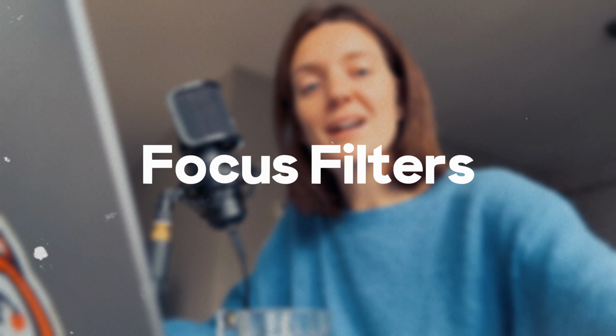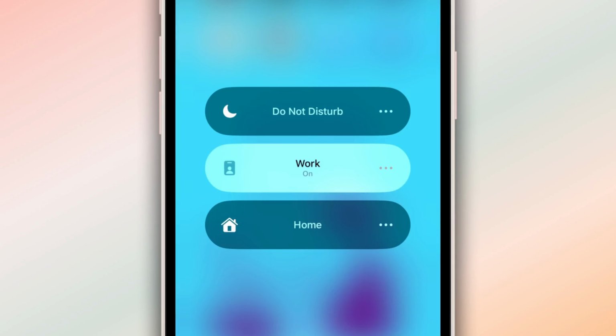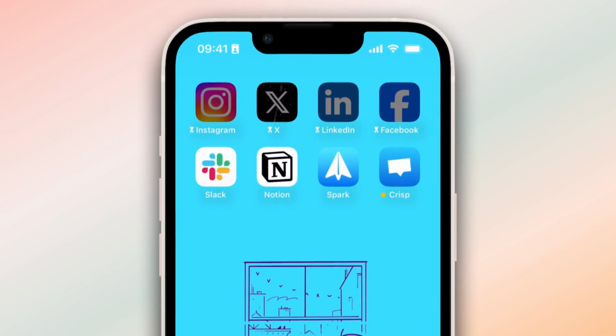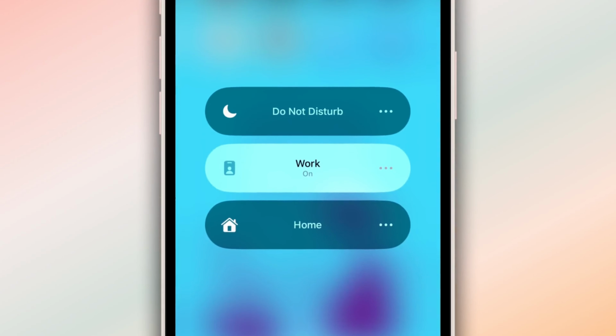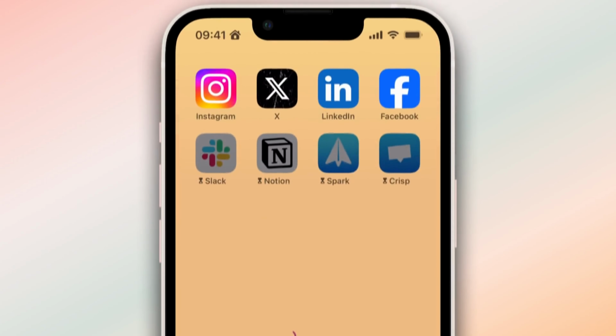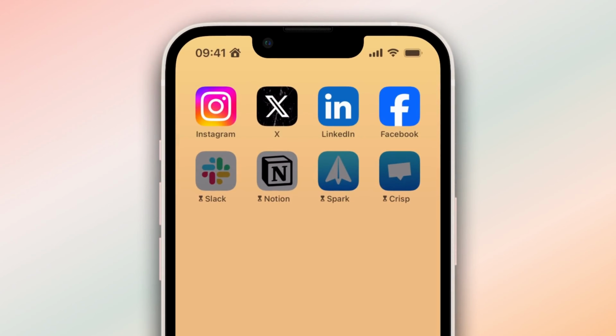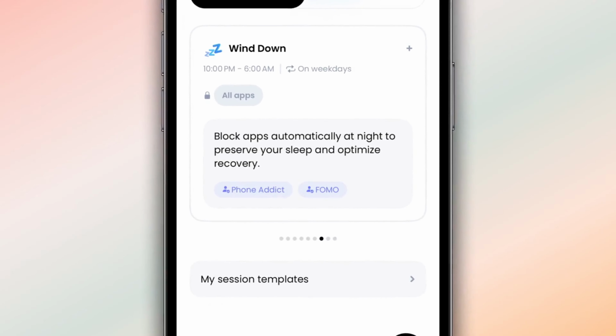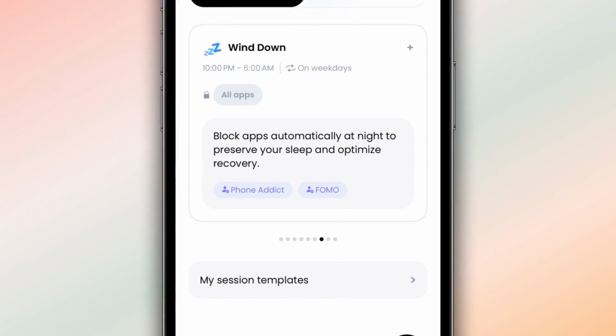If you grasped the concept of sessions on Jomo and liked it, you'll love our advanced features. We've done our best on Jomo to integrate with the Apple ecosystem so that you can have the best app blocking experience. Integrations with focus filters. On Jomo, you can automatically start a session with focus filters. For example, if you want to block specific apps during work, in Do Not Disturb mode, or even during the night, it's possible. To do this, you need to create a session template.